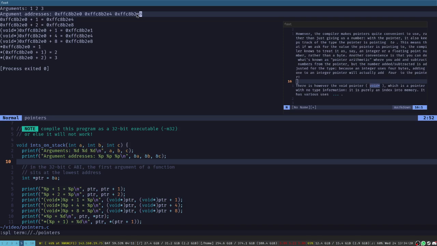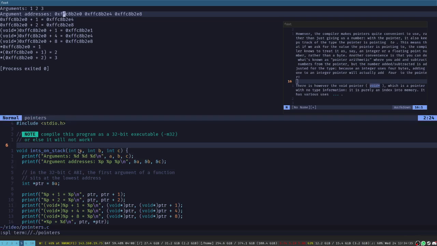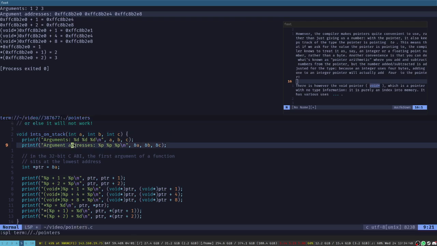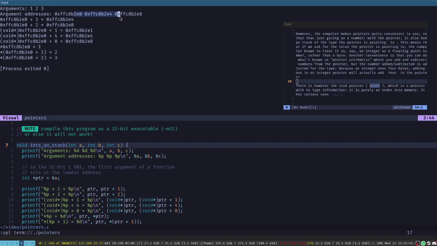It could also be 8 bytes later, but in general, if you have an array or something, it's going to be packed closely. I think because I'm compiling this as a 32-bit program, I'm getting into a bit of the weeds here that you don't typically have to worry about, but because these are being pushed to the stack, it's aligned to 4 bytes because that's the word size of a 32-bit program.